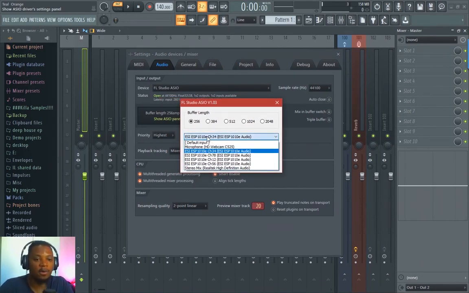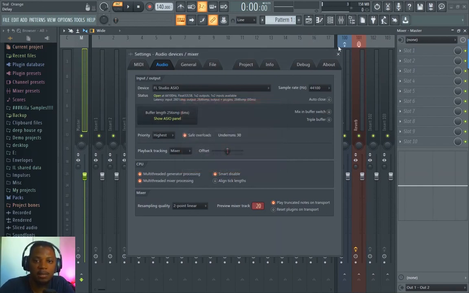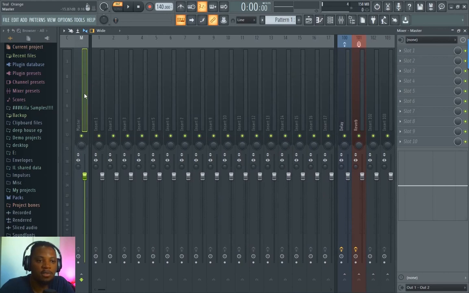Now my microphone is going to be this ESI on channel 3 and 4, so I'm going to choose that one and make sure that it's selected. So make sure that your mic is selected. Like for instance, if I was using the webcam microphone that I'm recording with right now, I would choose microphone HD webcam, but I'm going to use the microphone that is right here that I'm talking through right now.